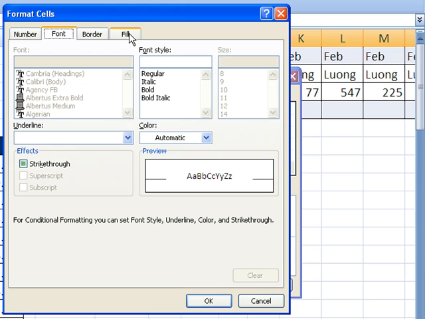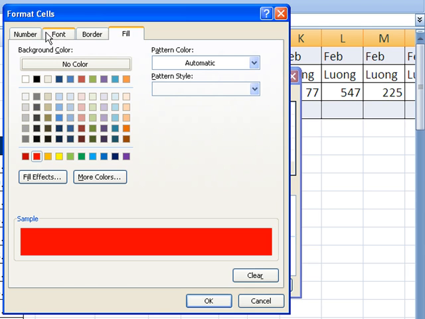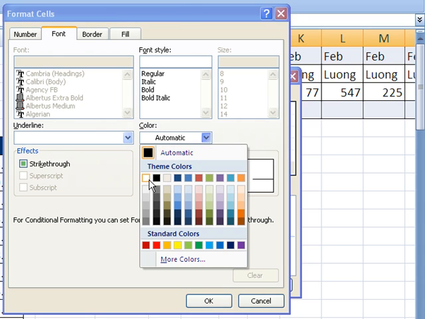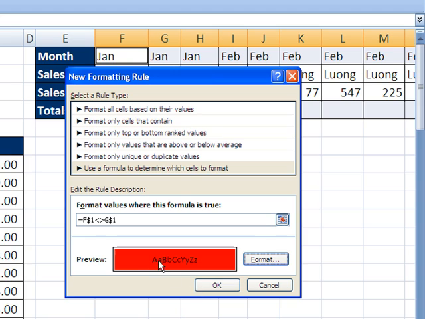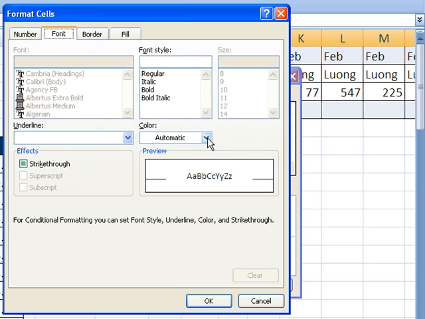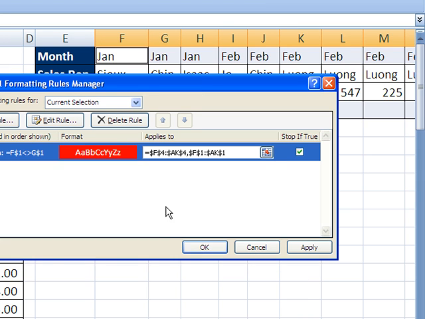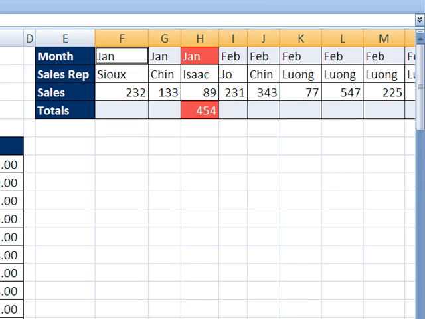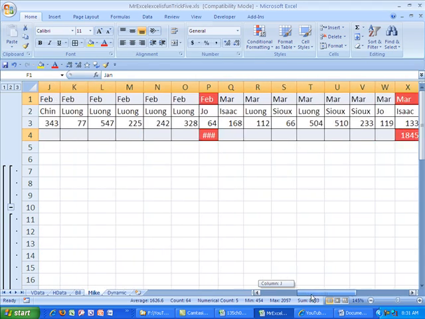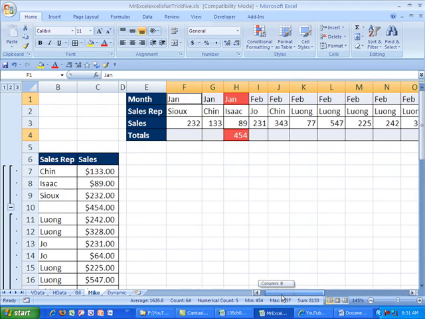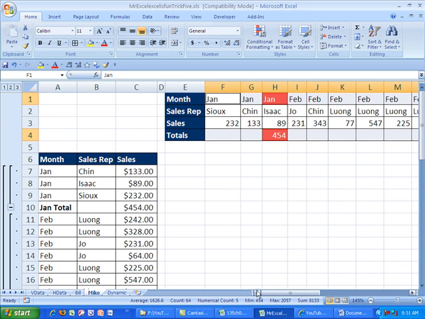I'm going to click Format. I'm going to click Fill. That used to say Patterns, red. Font, I'm going to click on this white. Because the value of the color red, you don't think of this as a dark color, but the value of it is dark. The value is quite dark, so I'm going to select a light colored font. Click OK, I'll click OK. And sure enough, now we have our conditional formatting. Now, OK, so that's horizontal subtotals.